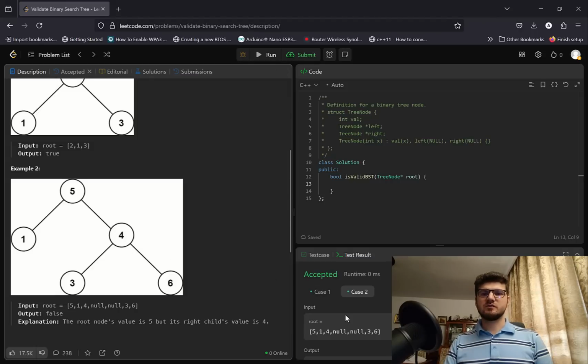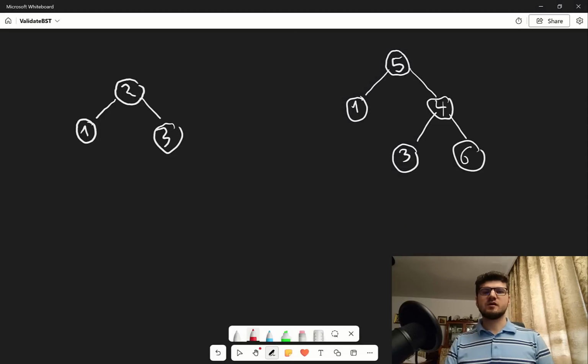Right, so let's go to the drawing. So how do we approach this problem? Well, we need to somehow set some thresholds, right? When we compare the minimum and maximum values that are valid for a particular binary search tree.